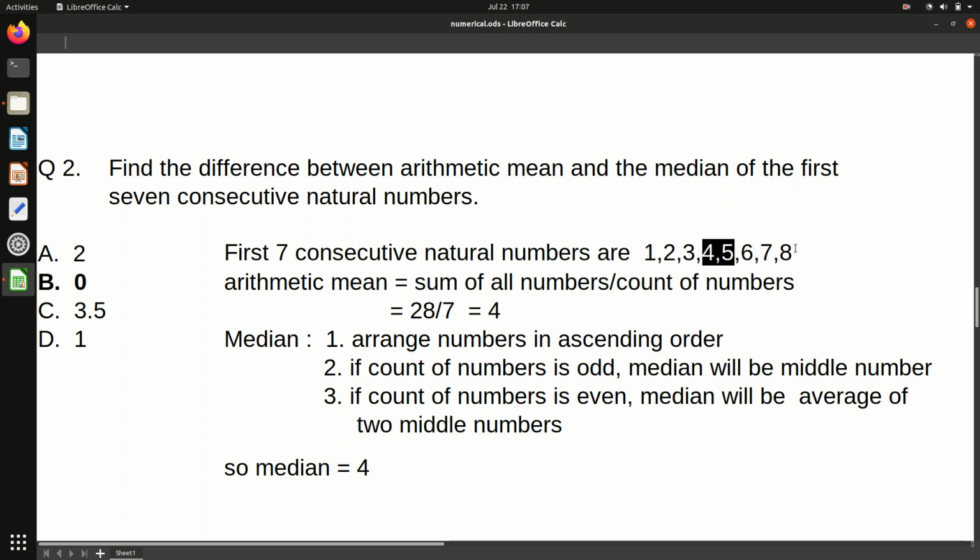here also 3 numbers are there, and for these 2 numbers you have to find the average. So it will be (4 plus 5) by 2, meaning 9 by 2, so 4.5. So if it had been even numbers, the count is even, then you have to take the two middle terms. Just keep this thing in mind. I hope it is clear and many of you might be aware of this. So this was all for the second question. So its answer will be option B.